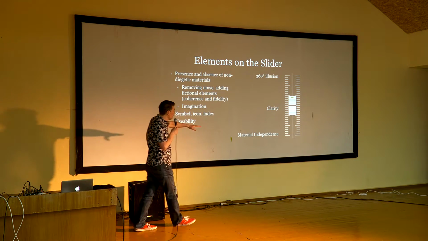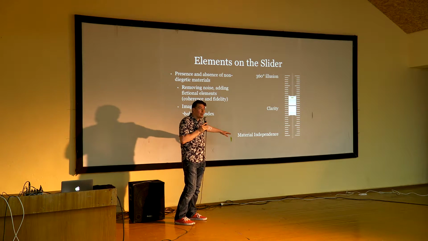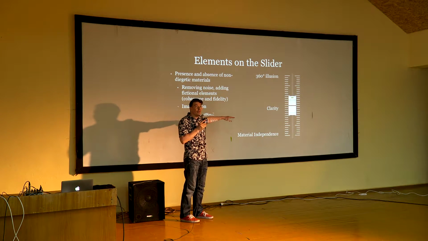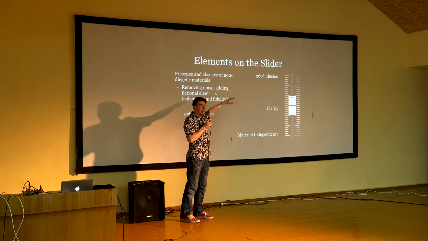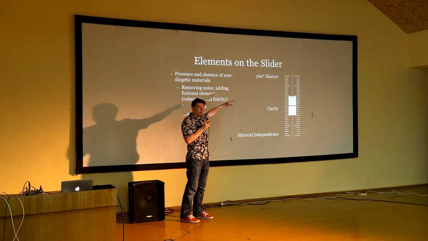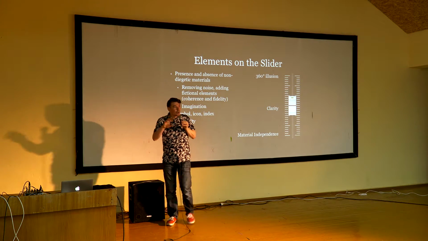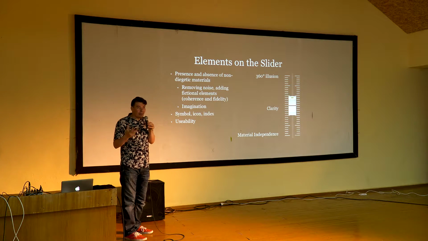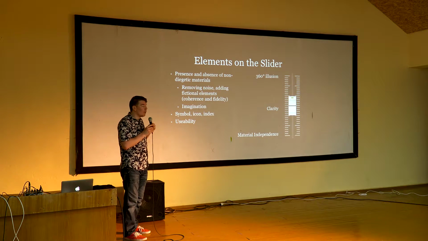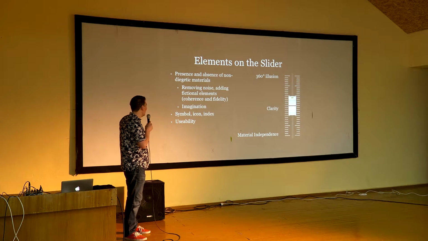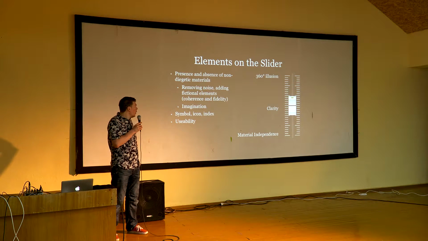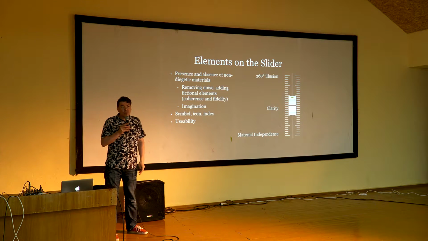So going from material independence, where basically we can play something anywhere, when we go up the slider, we are removing things that are not important, and then we are adding things that are important. So we have sort of two sliders here in one, both removing stuff that is irrelevant and adding stuff or keeping stuff that is relevant. And the important thing here is that, of course, we use imagination when doing this.